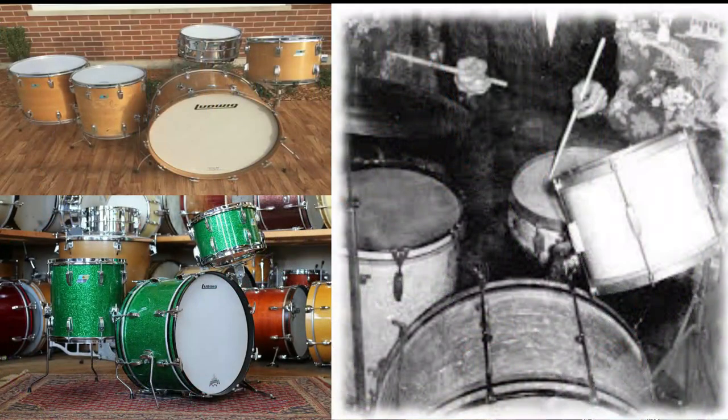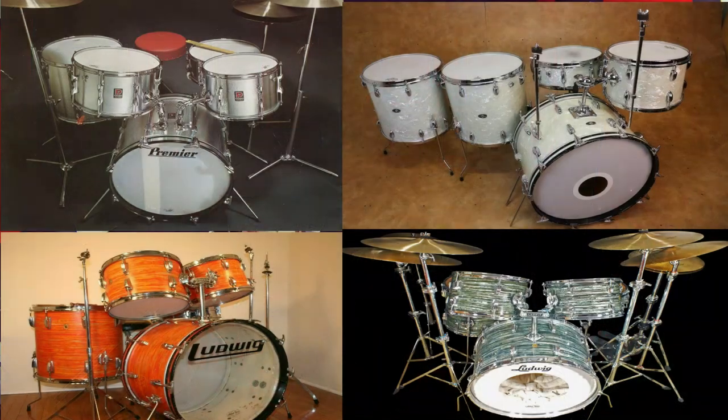Now there were exceptions, of course. I'm not saying that it was this that solely began the virgin movement. Actually, there were virgin kicks before that. But for the most part, you would see toms mounted on the kick. It was in the late 80s, and definitely in the beginning of the 90s, where the virgin kick became the norm. And that trend stayed until current times. Which brings me to the reason why I am making this video.